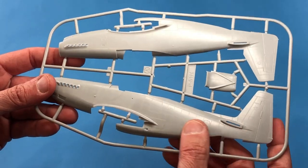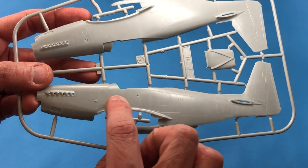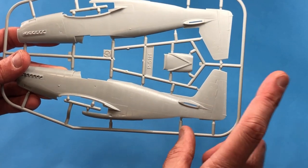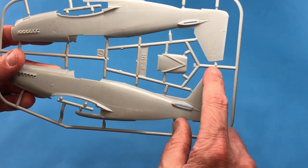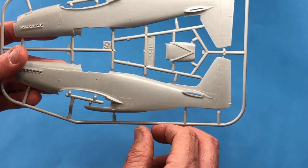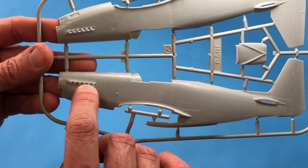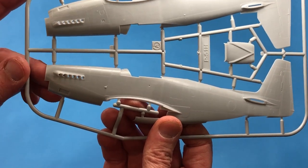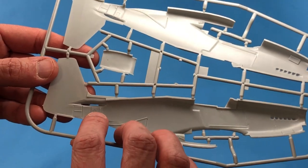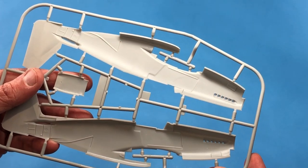Surface detail is really nice. Rivet detail is really, really fine. You can tell the difference here in an H versus a D — the D had a shorter vertical stabilizer, probably cut off about right here. The H is slightly deeper in the mid-body of the fuselage. Some really cool detail around the exhaust stubs. I'm assuming the exhaust stacks will go on the inside there, and it looks like there's a recess to install those in. Tailwheel detail is pretty nice, and it looks like from these recessed areas there's going to be some separate sidewall detail. That's probably going to be pretty cool.